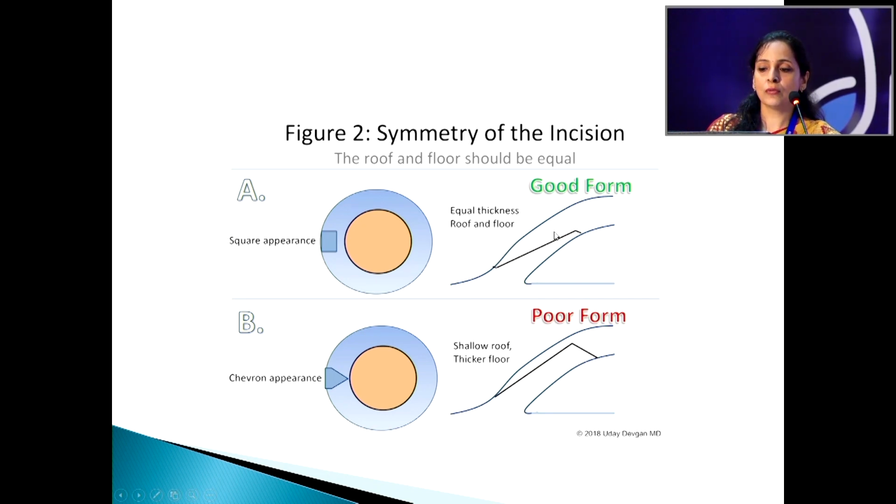Your intrastromal movement of the keratome should be aimed towards entering almost mid-stroma, and avoid this kind of an entry that has a very shallow roof and a thicker floor. That is what gives us this chevron appearance or a triangular shaped inner lip.